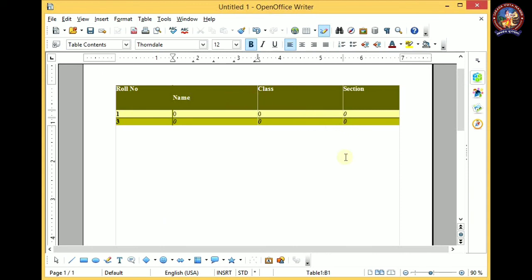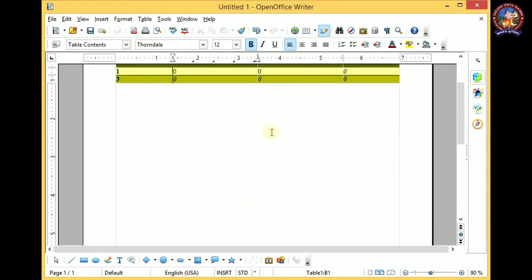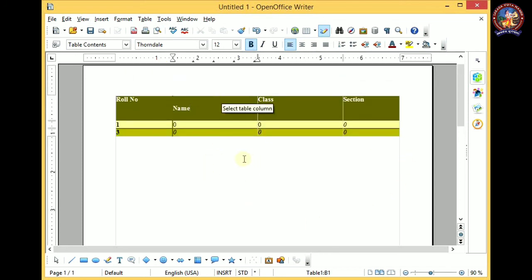Next and the last topic of our OpenOffice Writer is how to print. It is one of the most usable features of any Word document or any document, because after creating a document, most of the time we need to print it. So how can you print? Before printing, we need to check whether whatever is being printed is printing properly or not. To see that, you have to go to the page preview option.